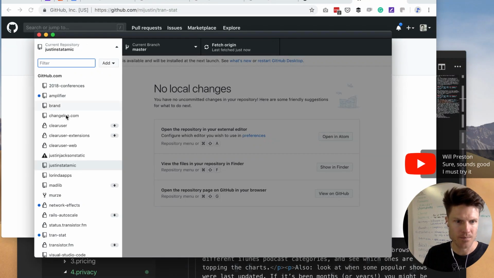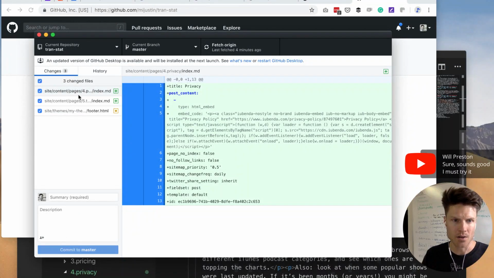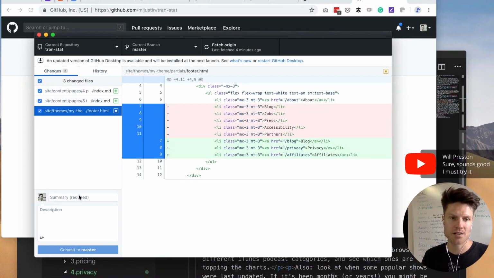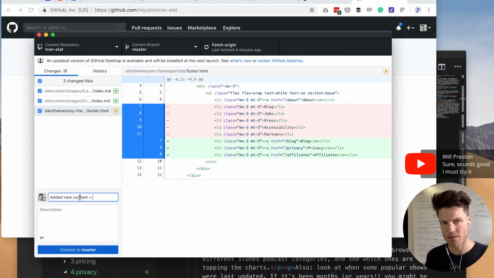All right, so let's go back to the site here. This is a good example. I've added new content here, made some changes here, so I could just say added new content plus fixed footer links, commit.